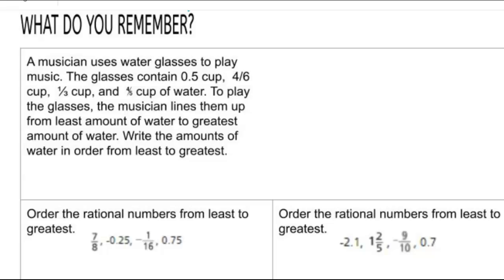Okay, we're on What Do You Remember for Lesson 4 of Module 2. In the previous video, we went over how to do it. We had check understanding. Now, if you needed to rewatch those videos, because I know these lessons are a little bit complex, make sure you're doing that. Another thing to help you is knowing your multiplication facts pretty well. The more you know them, the quicker you will go.